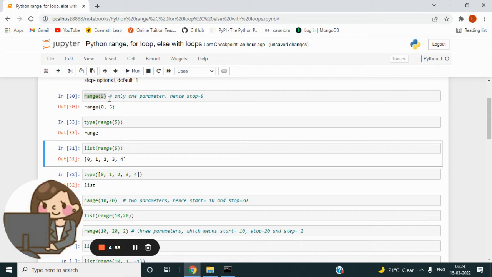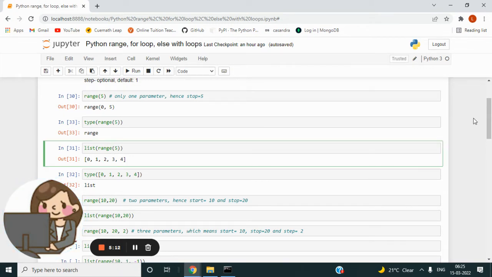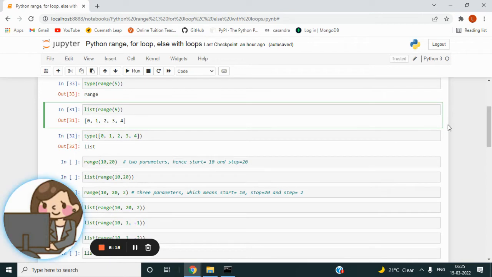So the range function returns a range object, but when we convert it into a list, we can see exactly what numbers are present in it. So the list of range of 5 returned you the numbers starting from 0, that is 0 1 2 3 and 4.